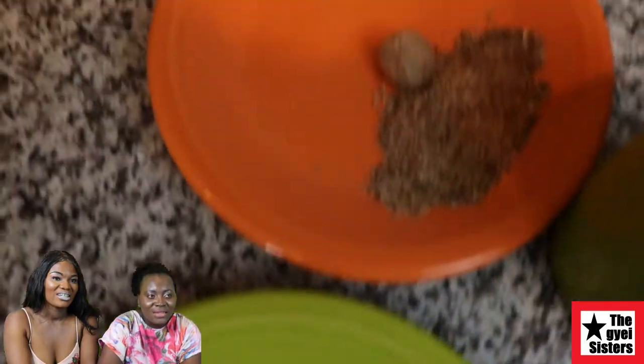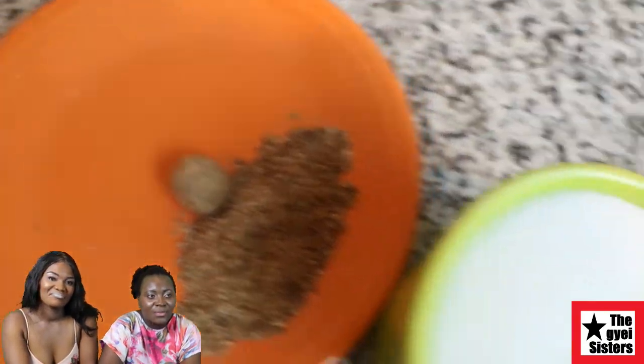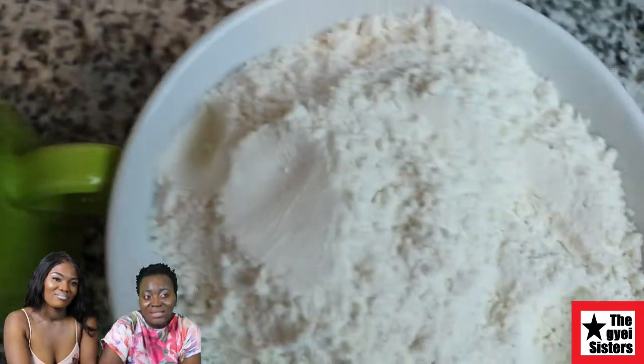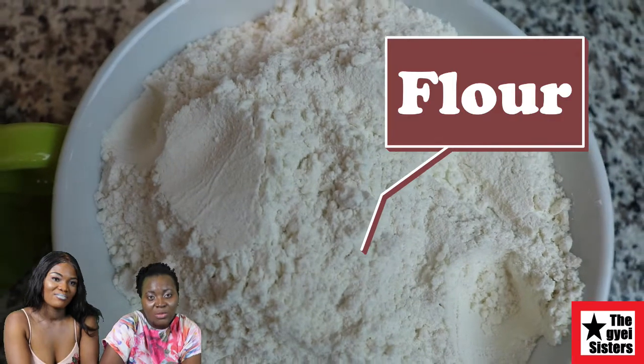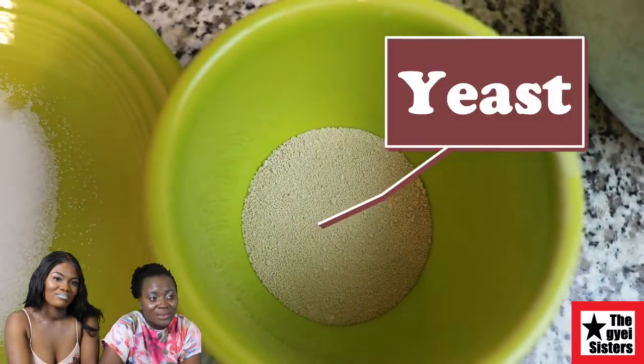So with the ingredients: salt, nutmeg, sugar, and the sugar was really a lot because the people who were gonna taste it, they have a sweet tooth, so I made the sugar a lot. You can make it less with yours.